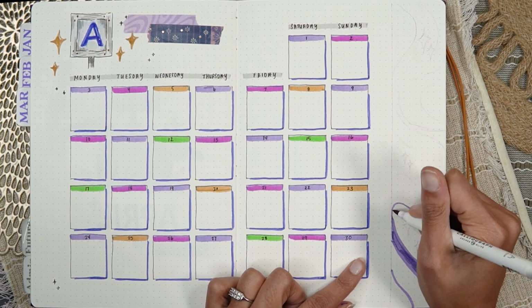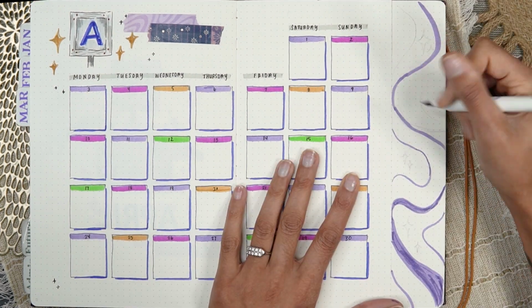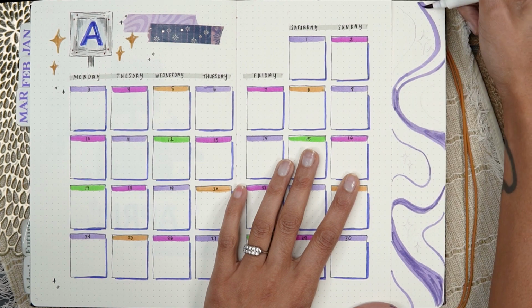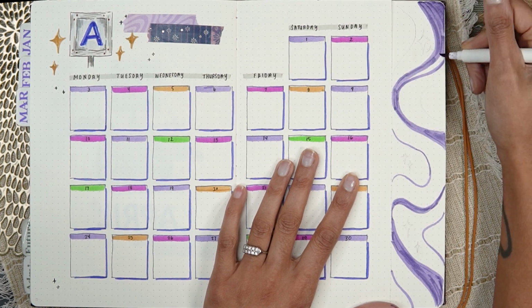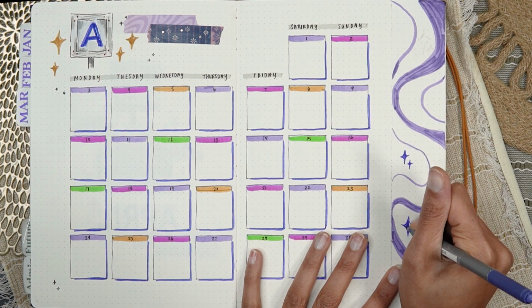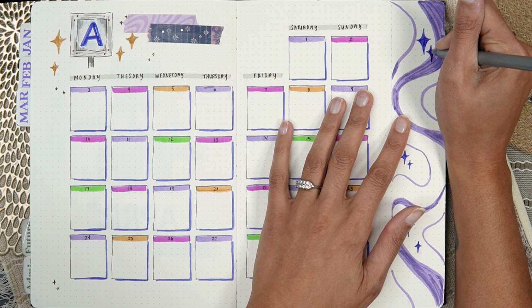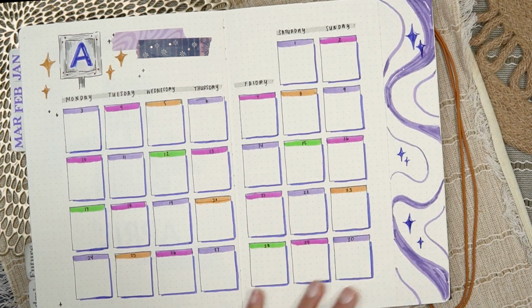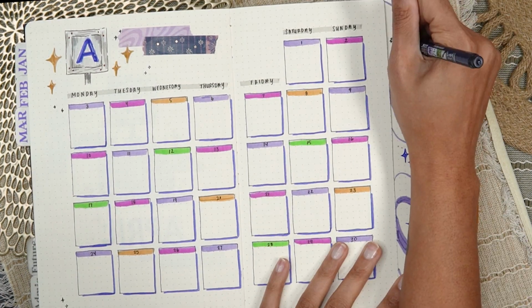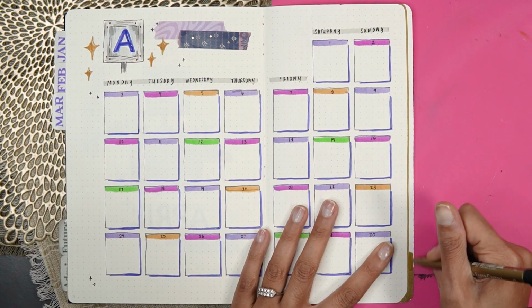I don't know. But working on that Dutch door section, I'm just doing some magical purple swirls with some sparkle. This gave me Pipa art vibes really, but that's totally fine. I think she's amazing. But I also thought this paired well with the washi tape and just that overall Dreamlight Valley vibe. I ended up wanting a little more separation with the calendar and the page below, and an easy way to do that is to add a border.